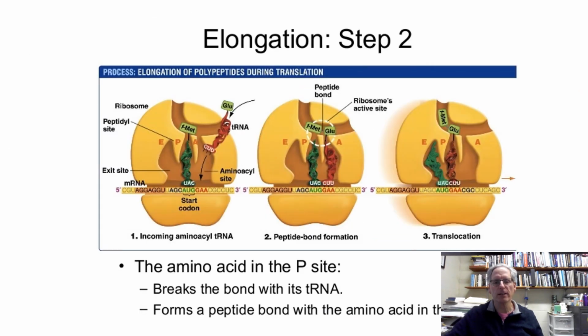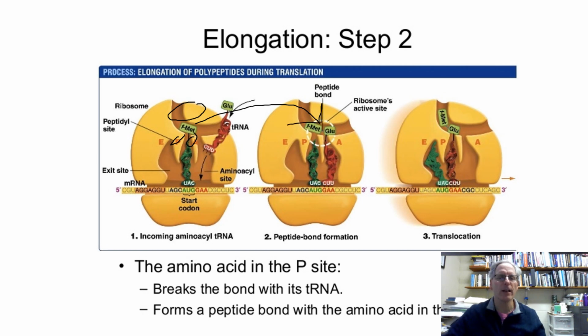Protein synthesis is shown in the next slide. This is called the elongation step. As the ribosome moves to each of these different codons, different tRNAs with the proper amino acid move in and attach to the ribosome. So here's your AUG, there's a P site, and then the incoming charged tRNA attaches to the A site. That occupation of both these A and P sites with charged tRNAs initiates the large ribosomal subunit to form a peptide bond.